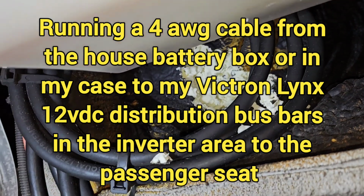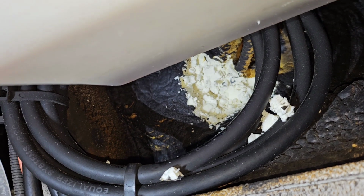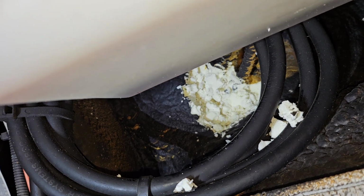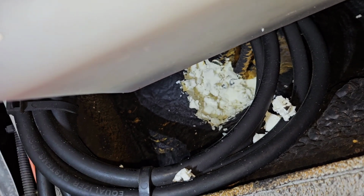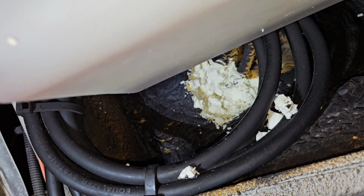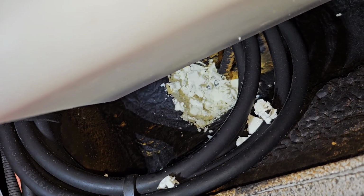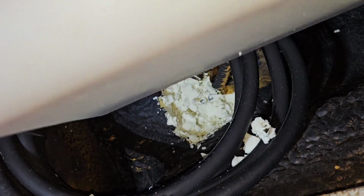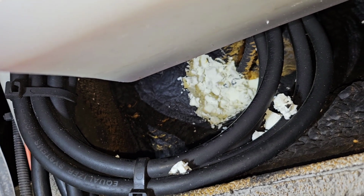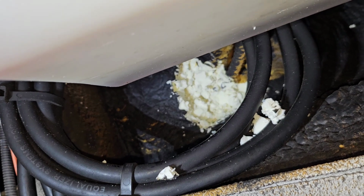Okay, I'm under the rig, and I found where my cables go into my passenger seat. So now I'm having to chip away the styrofoam so I can see where the wires enter, so I can run a snake to pull a new wire through. And this is basically right after the corner where the rig joins the cab and the coach, just behind your passenger seat on the cab side.